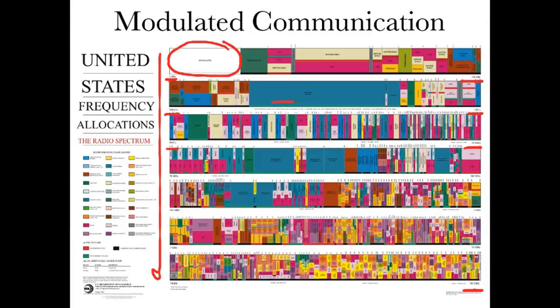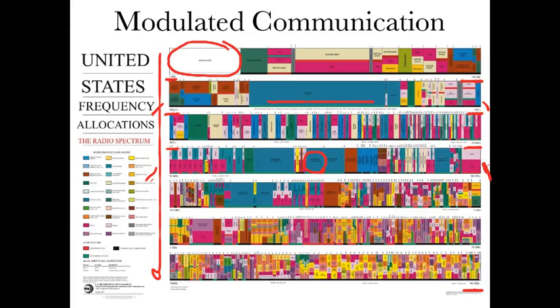The AM radio band is here. The FM band is somewhere here. And it may look like the FM band is narrower than the AM band, but that's only because this is a logarithmic scale. This is going from 300 kilohertz to 3 megahertz. This scale goes from 30 megahertz up to 300 megahertz. So this bandwidth is actually much wider than it appears.